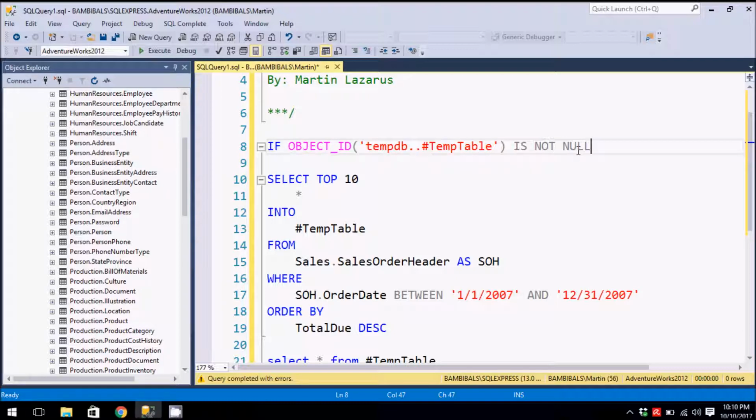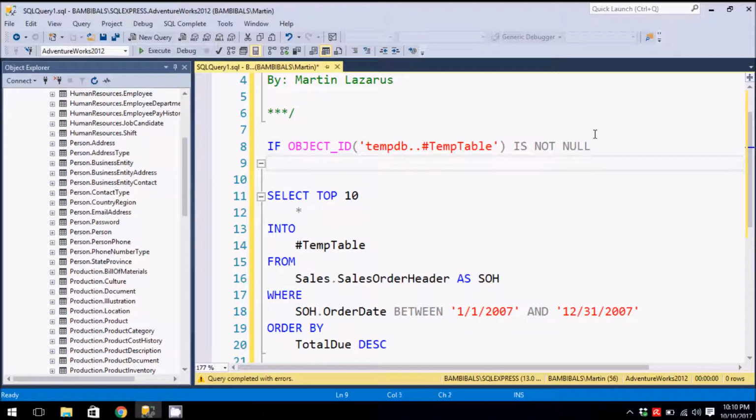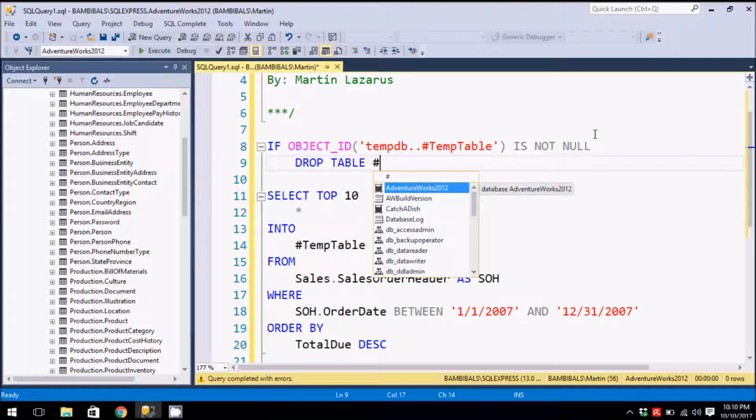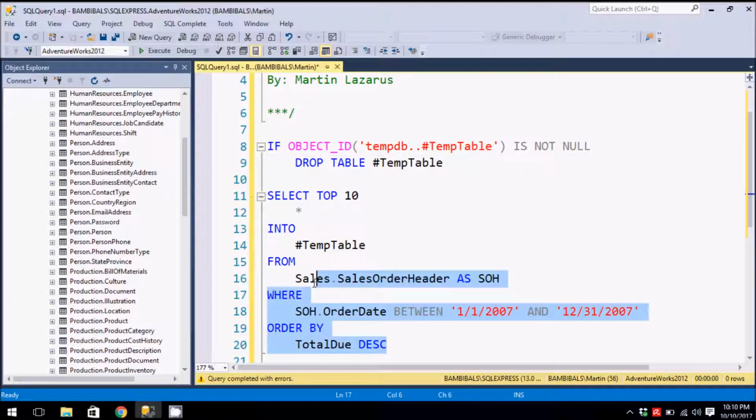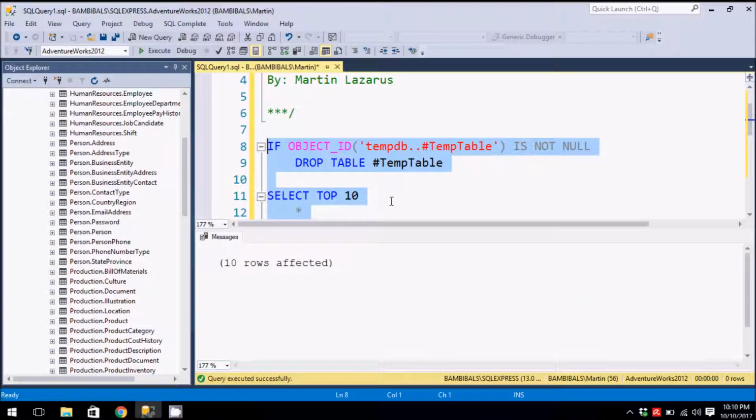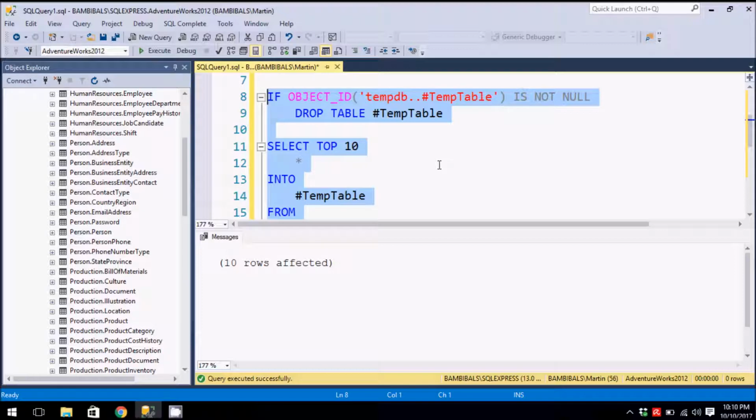Basically, that says: do I have a temp table named temp table here? If that's true, then we're going to drop that table. So drop table temp table. When we run this now, we don't get any errors, because we had a temp table, it drops it, and then it inserts the records again. So if we keep on running this, we're not going to get errors.